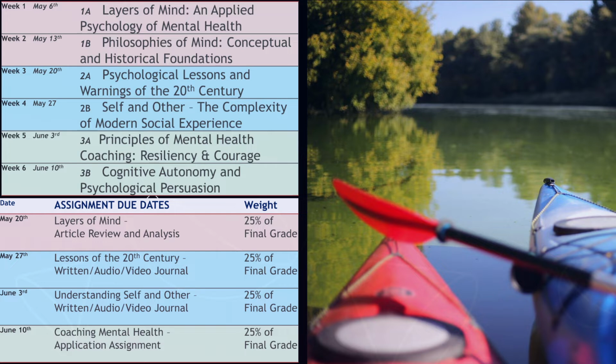Then when we get to this blue section, my idea, with the pace of the course, is that the blue section starts next week, and this course is going to feel over before it starts. So I'm trying to keep this doable. My idea for weeks 3 and 4 is to have small reflection assignments. In week 3, next week, I'm going deep into lessons from the 20th century, and what we need to learn as a field of mental health practitioners from some of the mistakes made at an individual and group intervention level in the 20th century.